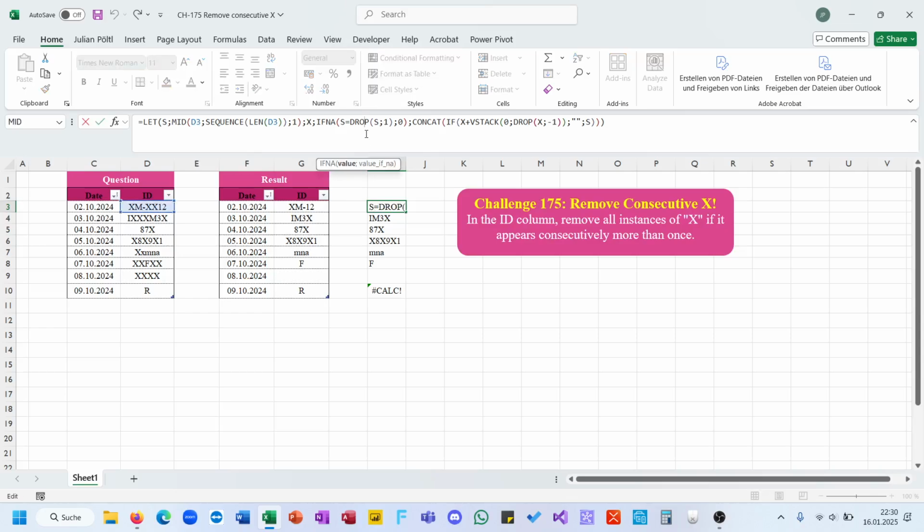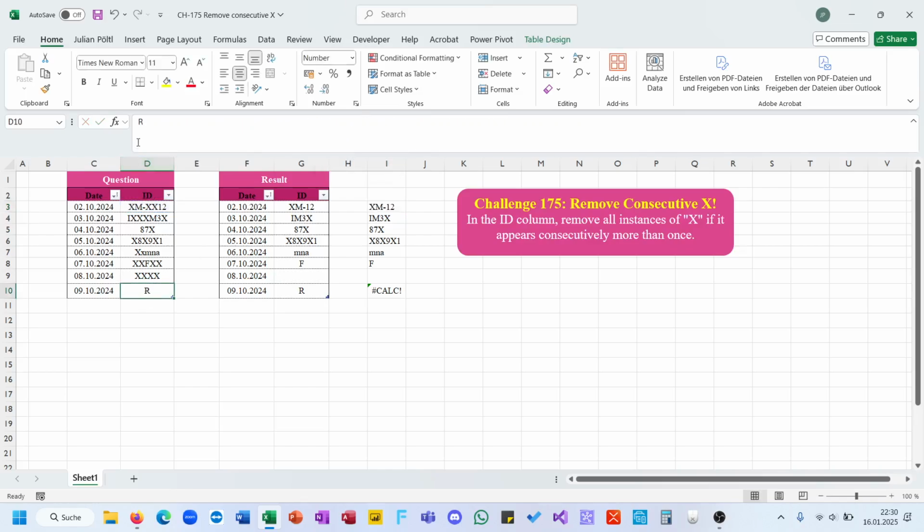S equals drop A. Yeah, okay, here it is an error because we can't drop something. And also later, because we have here 0, X plus 1. This should work. Also, it is working. Okay, so I think we have there an edge case, but never mind.